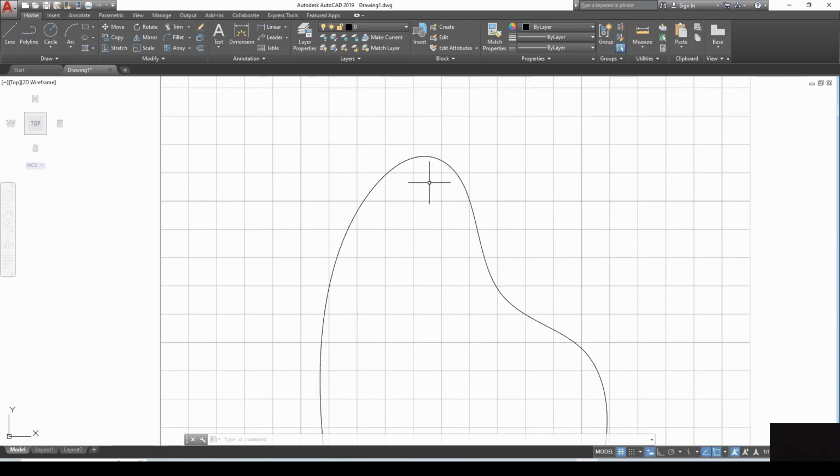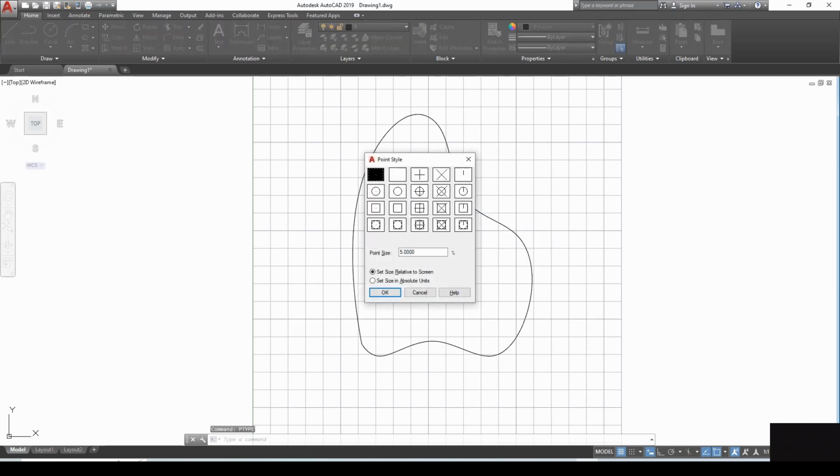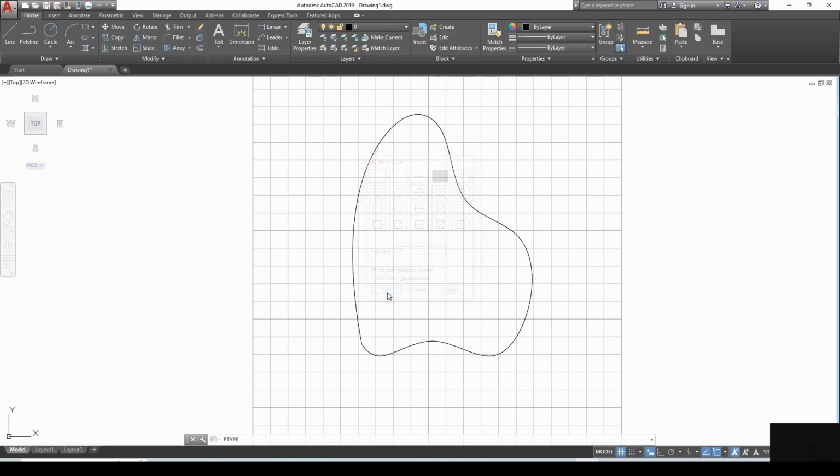It's not visible because of my point type setting. To change the point type setting, I will give the p type command. I'll select this one as the way we are representing the point, and let me reduce this point size to 1 and click OK.